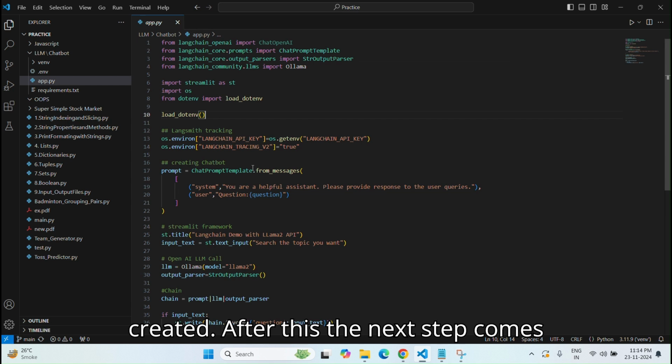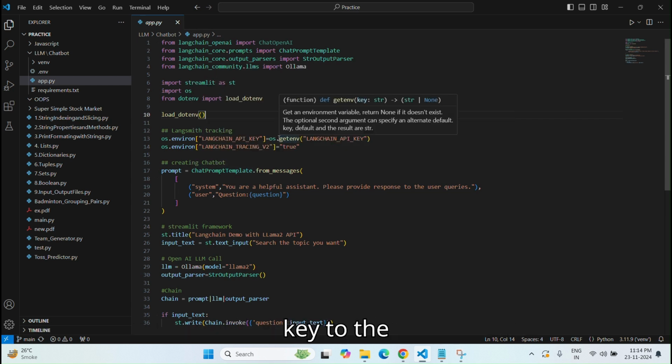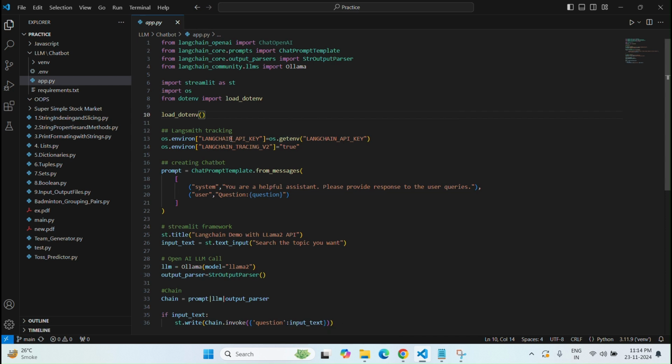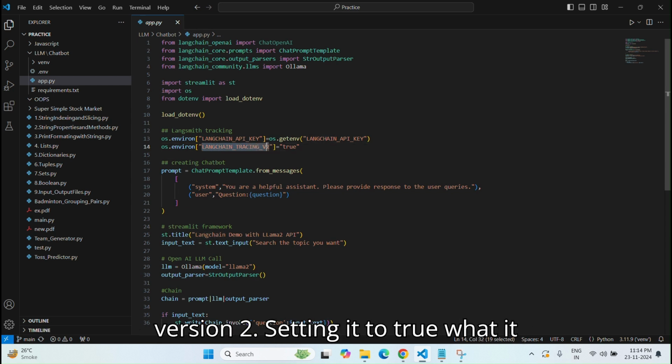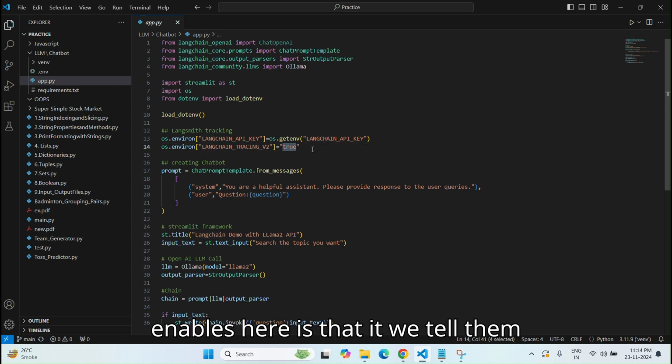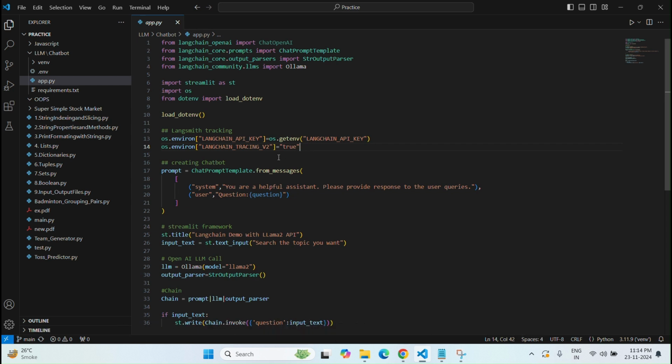Next comes assigning the API key for tracking purposes. There is another key, Langchain tracing version 2. Setting it to true enables tracing of this application on Langsmith, so you can monitor it.